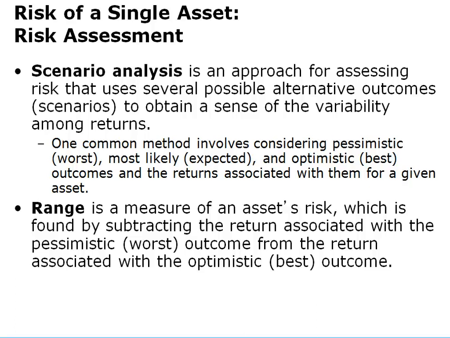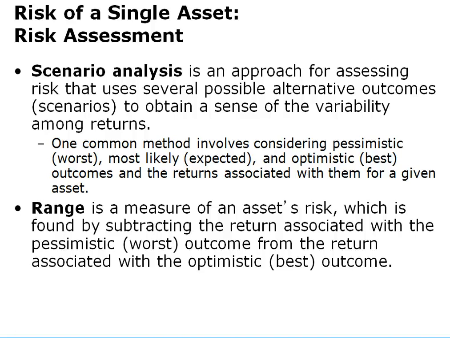Okay. The risk of a single asset. As far as risk assessment, there's something called scenario analysis. This is an approach where we look at many possible outcomes and many possible chances of return. It involves considering the worst case to the best case, and as many cases in between as you can rationally differentiate. And you want to put a risk and return associated with all the given scenarios. So that's one way to assess risk: know all the possible outcomes.